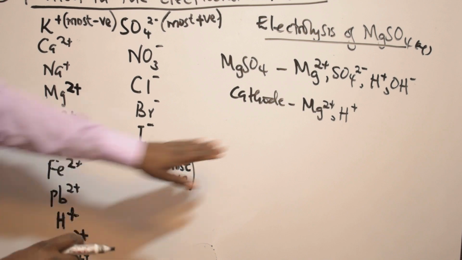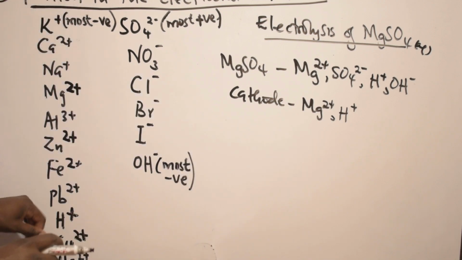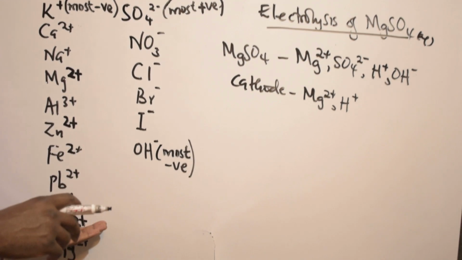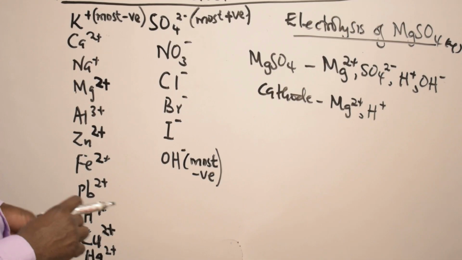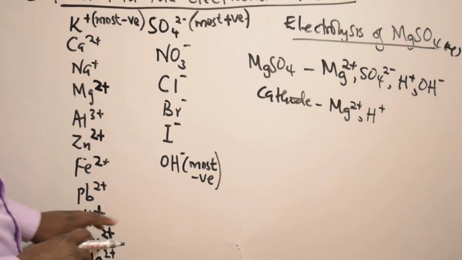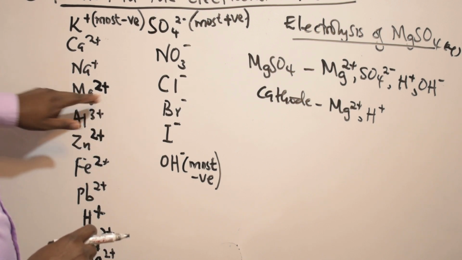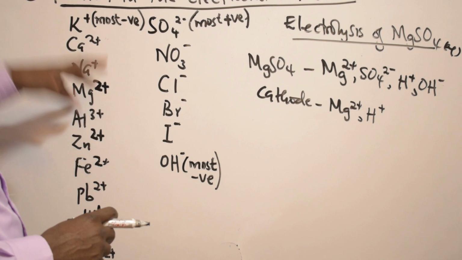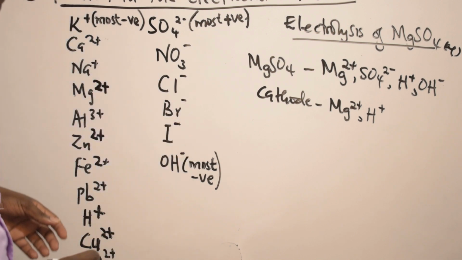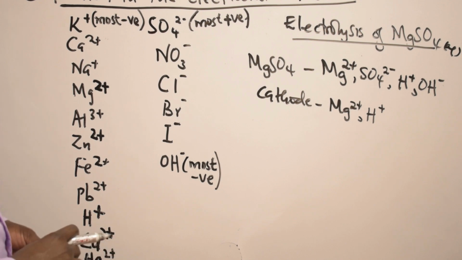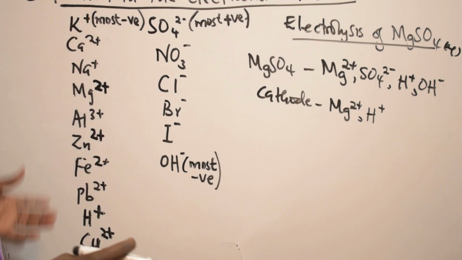Now, here, of course, you look for the one with a higher positive standard electrode potential, and of course, this one is hydrogen. Remember, this one has 0. If you go back to magnesium here, maybe you can refer, but of course it is minus 2 point something like that. So of course we'll go for hydrogen ions.